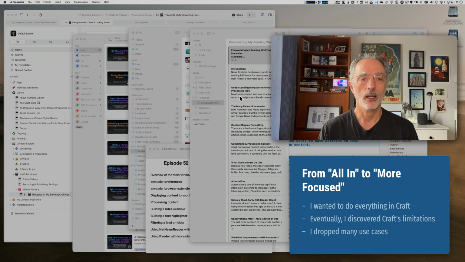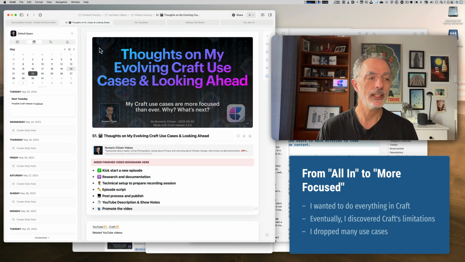I remember trying to use the Craft daily notes to support my to-do tasks, where I would enter a week-ahead planning, and then eventually all the tasks that would not be completed would be moved to the next week.